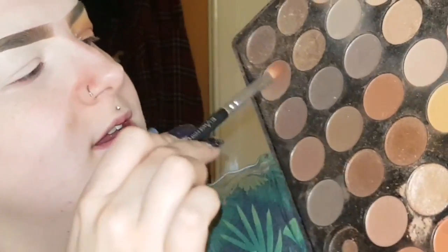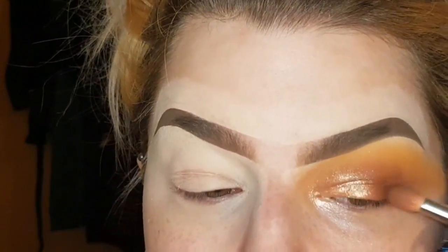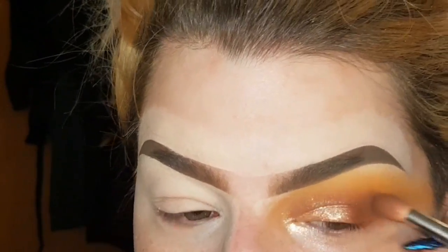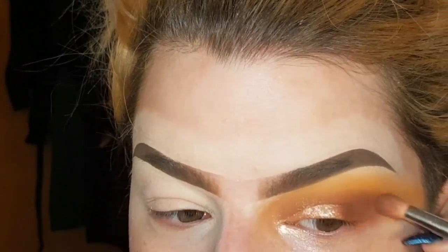I'm going to go into two of these shades here, just a bit more darkness on my outer corner. That's really the depth of it, because I want it a bit smokier.